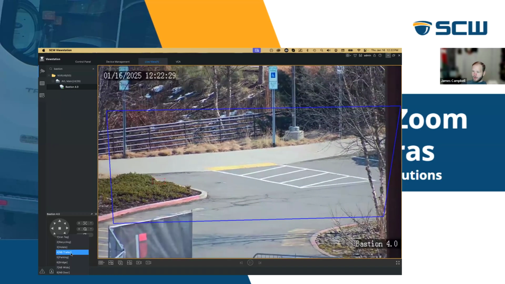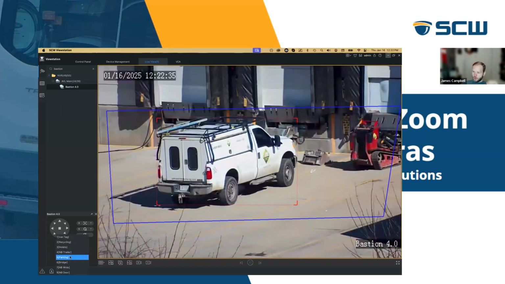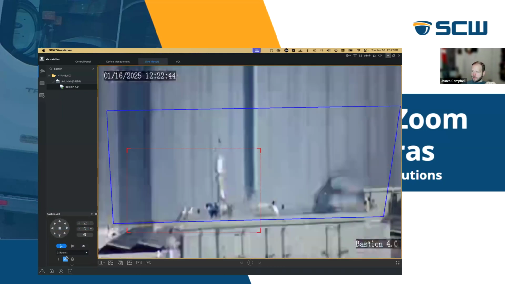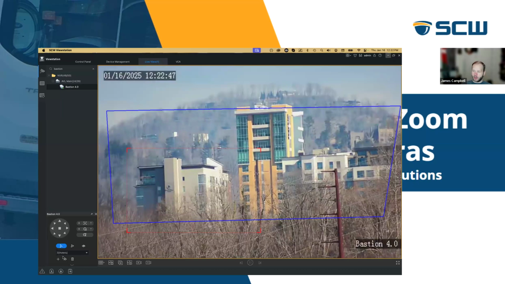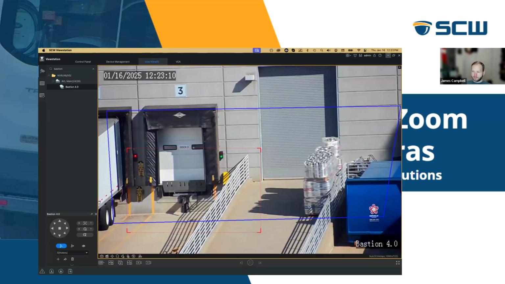We also have one for the trailer, where there's a little truck there right now. I got one for the door, and I've even got one for this series of hotels across from us that are about a mile away. So you can see how quick I'm able to move the PTZ around using these presets. So you can again imagine all the key points that you want to keep an eye on and be able to do that very easily. And you see the auto guard function just kicked in because I have it set to like 15 seconds. So that one just snapped right back to where it's supposed to go, which is on the ramp here.